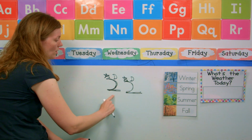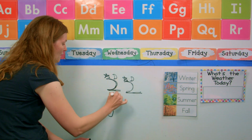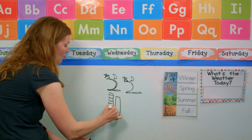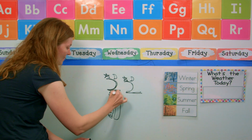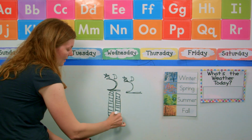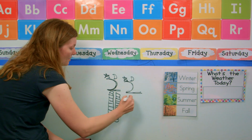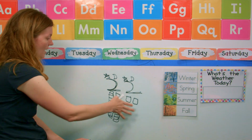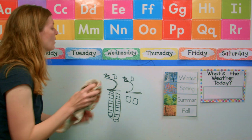So I made 22. And 22, remember, we have our two tens. Here's my 10 strips. So I gotta go 1, 2, 3, 4, 5, 6, 7, 8, 9, and 10. And 1, 2, 3, 4, 5, 6, 7, 8, 9, and 10. And then I have two ones, so two tens and two ones. One and two. So that is what 22 looks like. All right, let me erase it really quick.